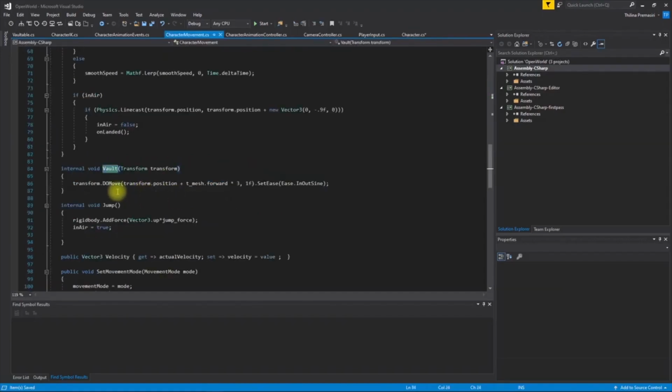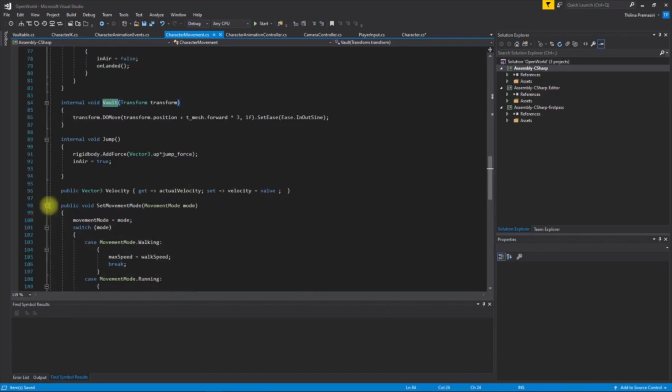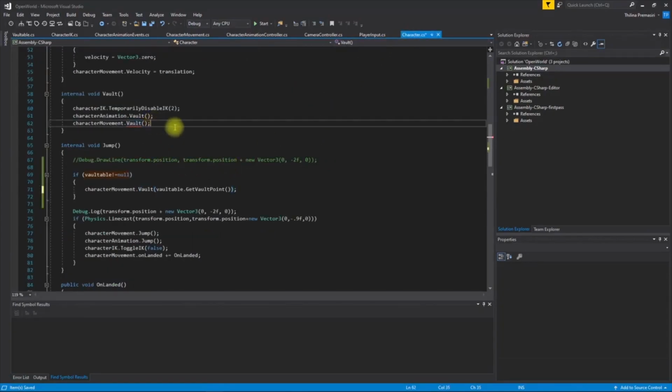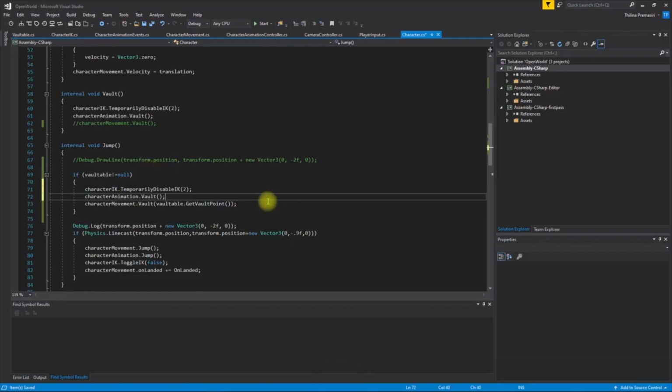Okay, now by creating that, we get this type of a vault function here, and let's disable this now and add these two lines. These are the ones we did before.